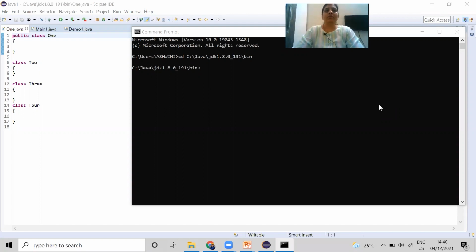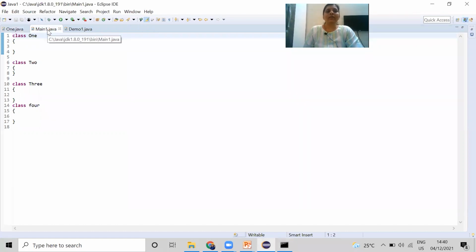Now let's see the first example, that is your rule which is associated with the public keyword. So if you are writing a simple program and you are not going to give any public class there, here I have simply entered a number of classes in my program. So how many classes have I entered? Class 1, class 2, class 3 and class 4. So these are the 4 classes which are included in my Java program. Now here there is no public class included and no main methods are included.